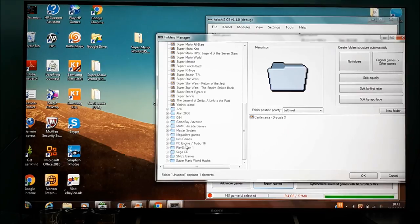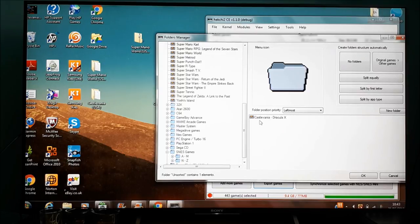Then I need to go to the Super Nintendo games and put Castlevania X into here, which is A to M. Again, there is another thing with this. All you really want in one particular folder is 30 games, really no more than that. Because I was putting about 60 games on and I kept getting an error message sometimes. It is nothing important, it just means it's a storage issue, because it couldn't handle the amount of games on the screen at one time. So I've tried to limit them down to about 30, just so it stays on the screen.